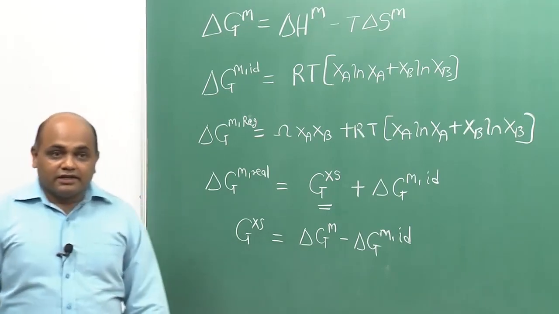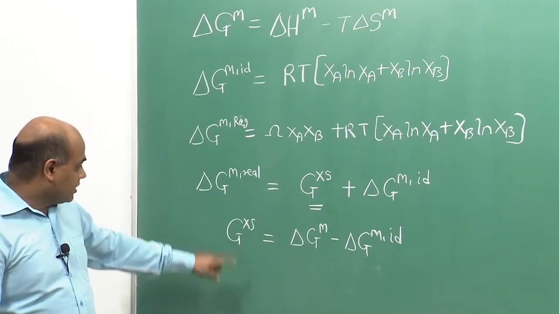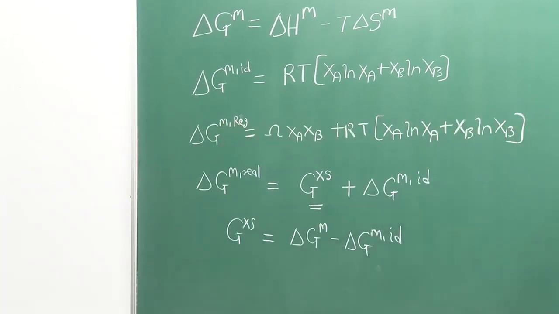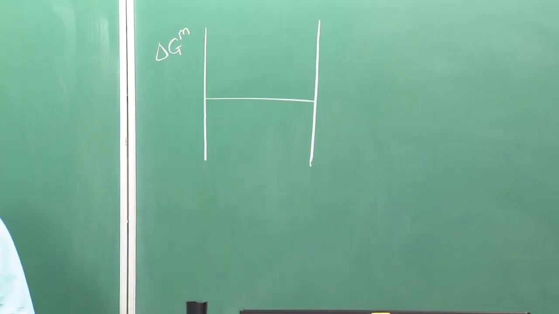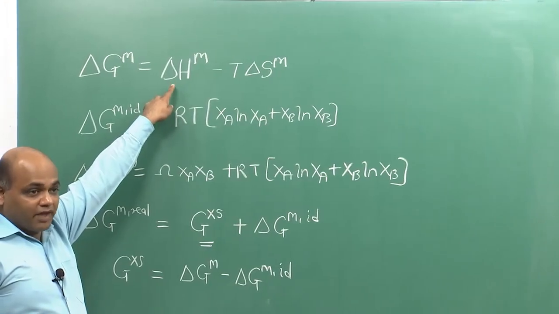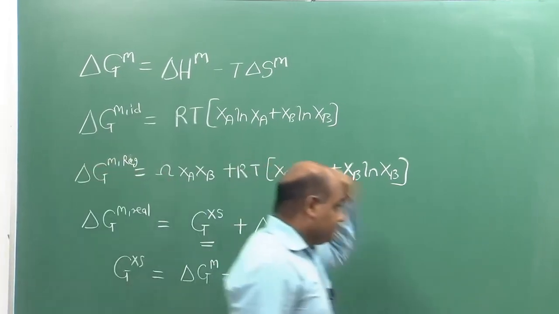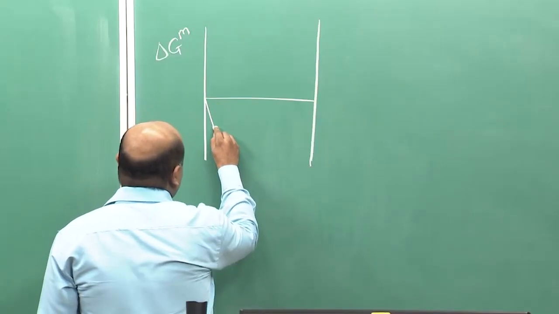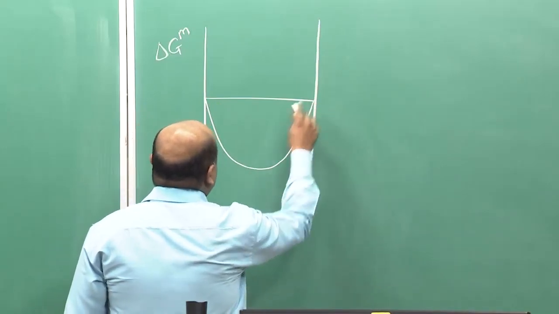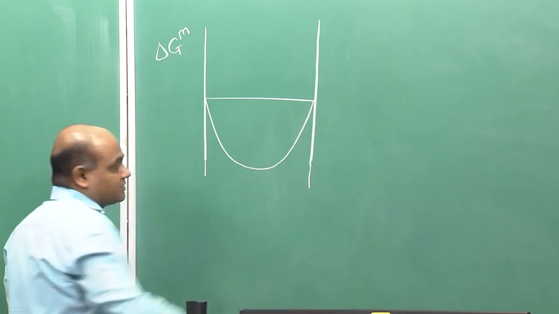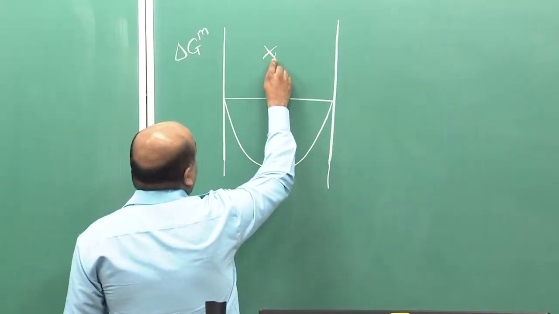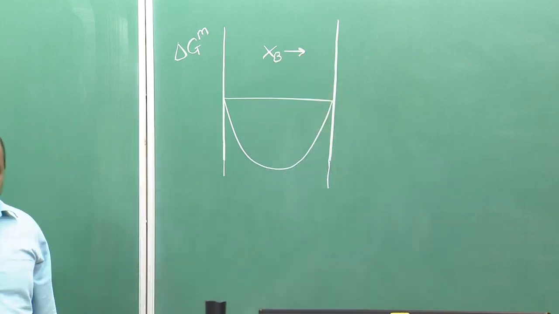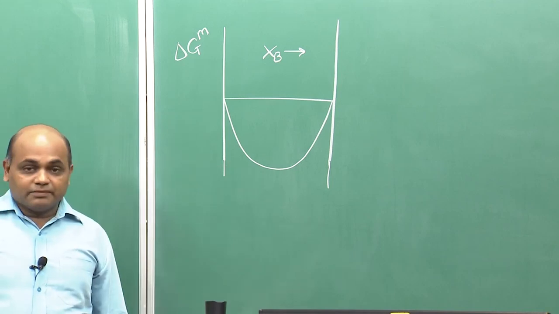Now, we are interested in understanding the stability of solutions, right. So, if we draw this delta G m versus composition curve, if the enthalpy of mixing is non-zero, but has a very small magnitude, right. Then we have seen in the last class the Gibbs free energy of mixing will still be negative at all compositions. And if we draw the curve of delta G m versus composition expressed in terms of x B or mole fractions of B, it will take a shape something like this.